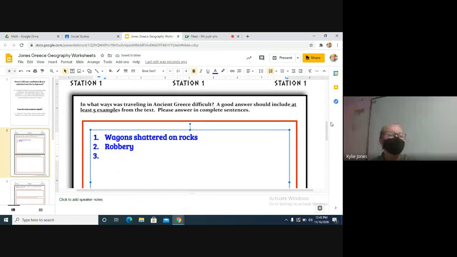What about the terrain? What was the land like? Was it flat and easy to go across? No, what was it? And there were pirates. Okay, there were pirates on the sea, right? Good. There were pirates. Okay, and then if we go back to the land really quick, was it flat and desert, lots of hills, mountains? I don't think so. I don't know.